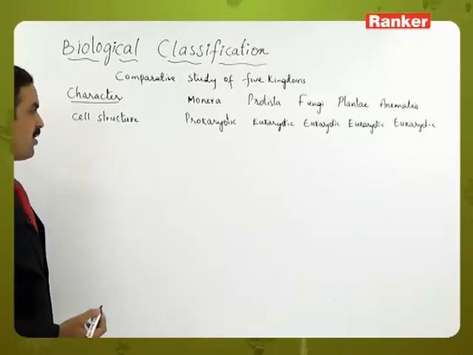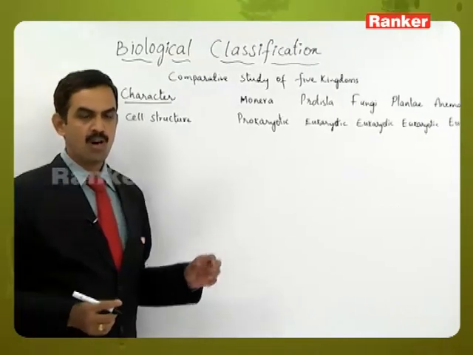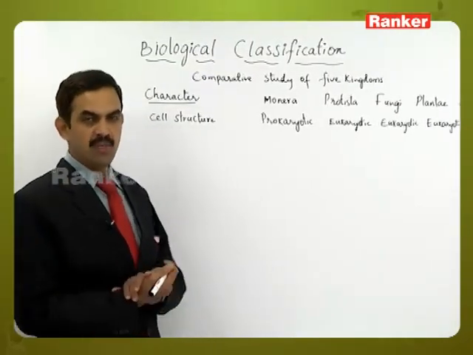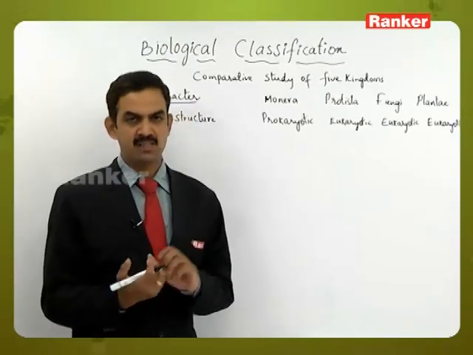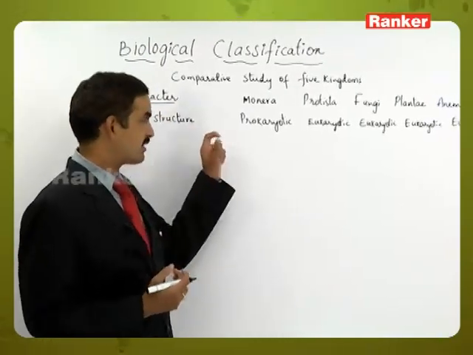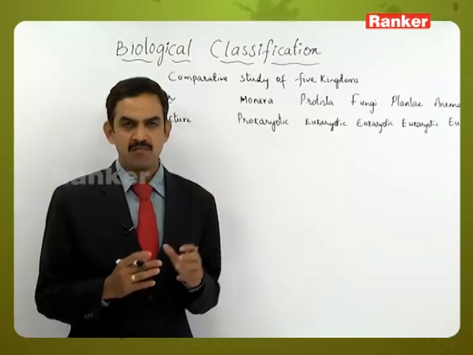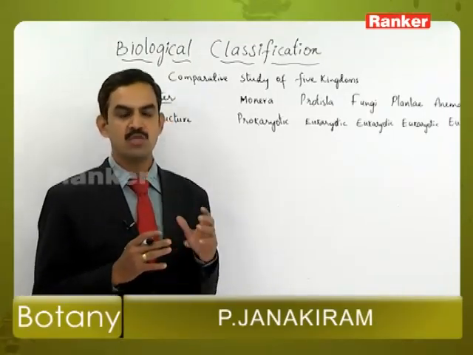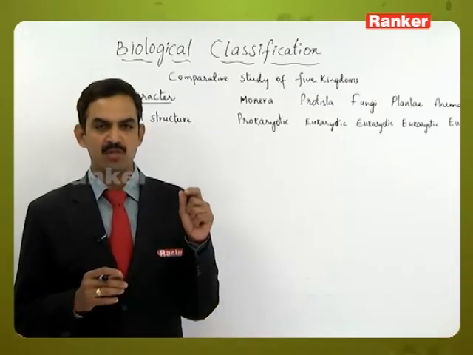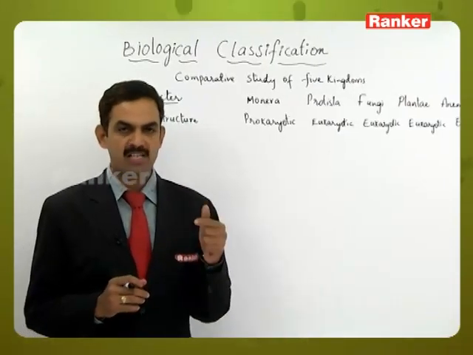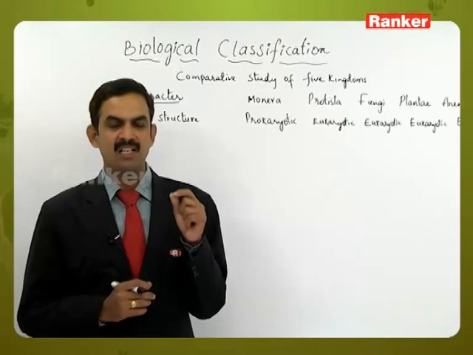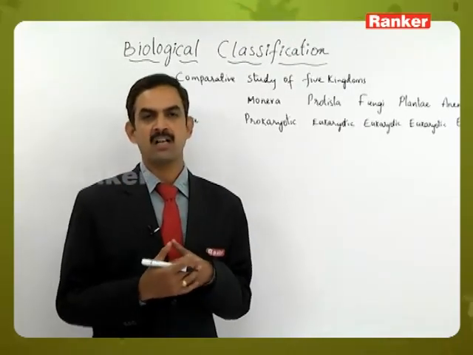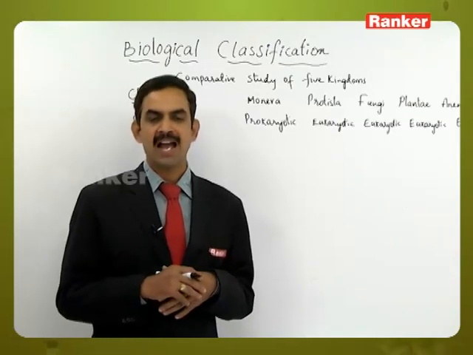So that means Monera is the only group of the 5 kingdoms which is prokaryotic in its nature. When we discuss this characteristic feature, prokaryotic means the cell or the organism does not have a membrane bound nucleus. Actually, the nucleus will contain 2 membranes around it. That nuclear membrane is completely absent. Apart from that, the nucleolus and nucleoplasm are also absent.